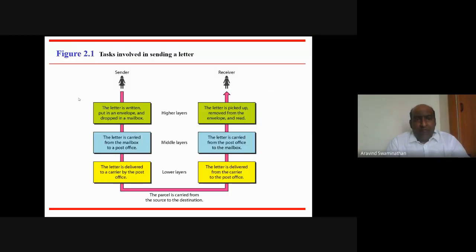so we have the sender and also the receiver, and we go for layering. So the main purpose for which we go for layering is mainly for understanding how the data transfer takes place, and to reduce the complexity. To reduce the complexity, we just go for this layering structure.